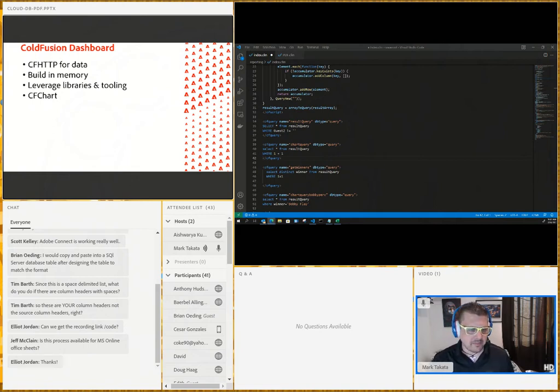This process is not available currently for MS Online Office Sheets, Jeff. However, I will say if there is an API endpoint that Microsoft has available for that product, maybe GraphQL will, or maybe BaseQL will actually write that in as a new beta product. I can ask them.